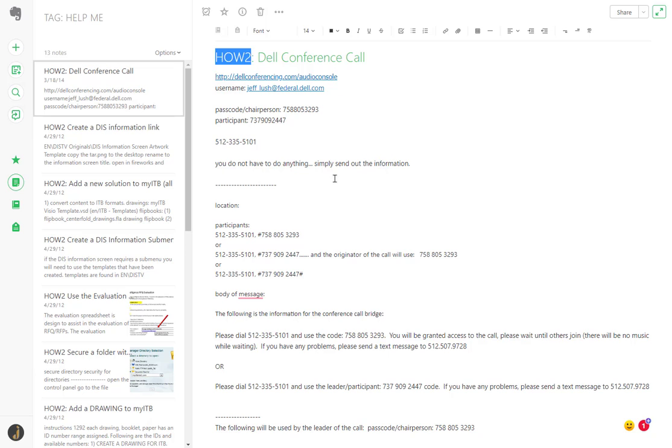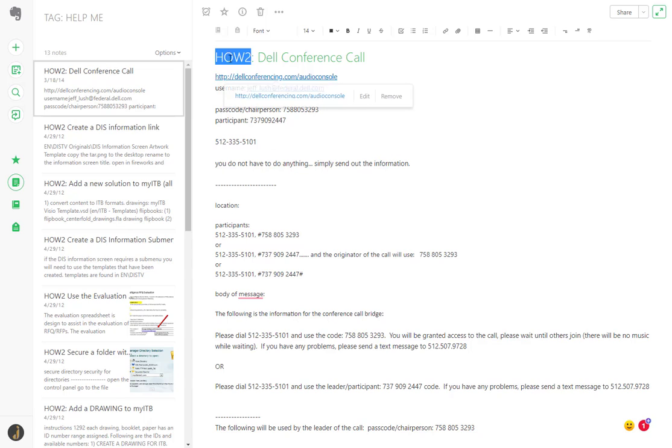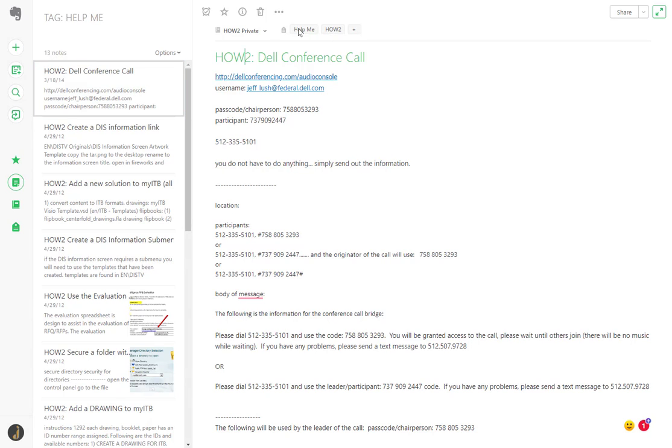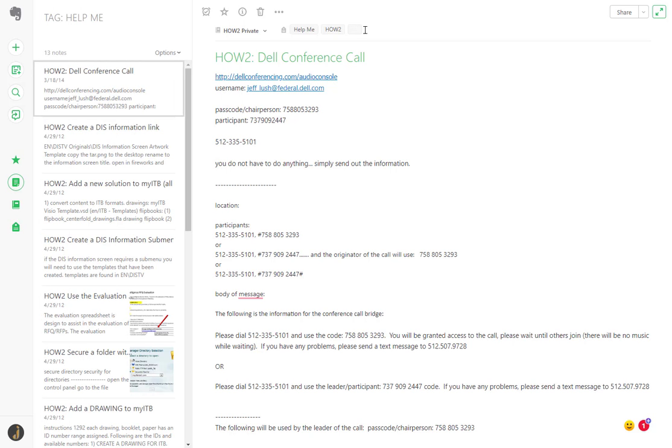Now, for me, for many years, as you can see, this note is from 2014, I just settled in on how with a 2. And for me, I used a numeric value behind a lot of my search values because it makes it very unique. So let's see here. We have 13 notes if we just search for how to under the tag help me and also under the tag how to. And notice here inside of these tags, I can just create a new tag if I want, or I can just hit that plus sign and type in the new tag in Evernote. So it's very, very simple.